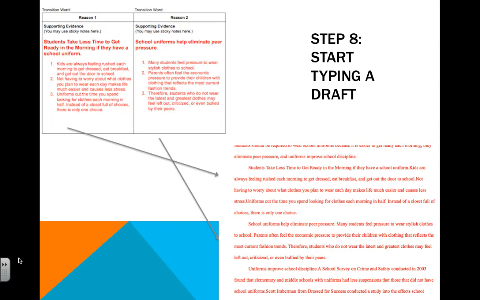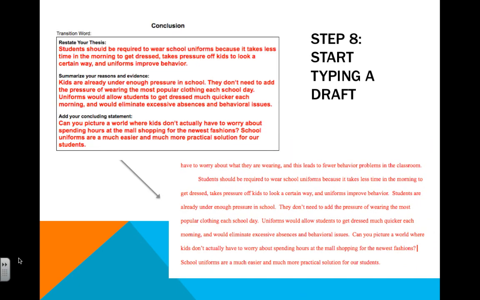Then I took my reasons. Now each reason, each box is an entire paragraph. So I have reason 1, I have my reason and my 3 pieces of evidence. And look how for each reason I created a paragraph. All I did is transfer those facts over into paragraphs. Now, if you just jotted down facts and didn't write them in complete sentences, then you need to write those in complete sentences. And then you have a start of a body paragraph. So I did the same thing for 1, 2, and 3, and now I'm on to my conclusion.